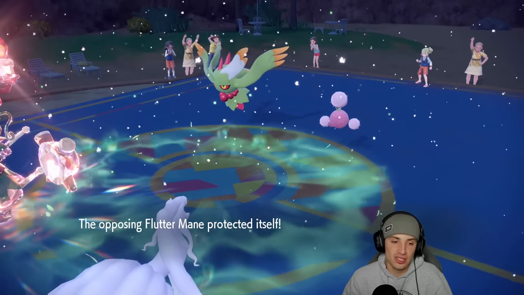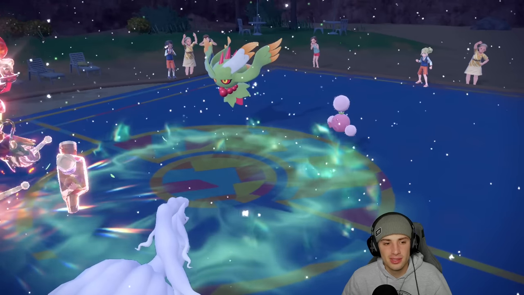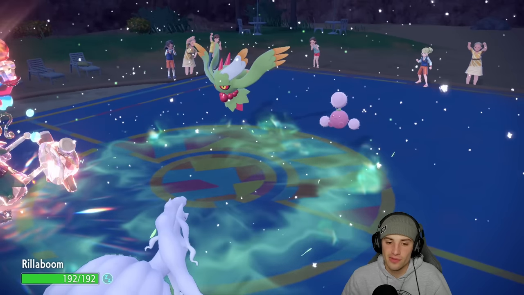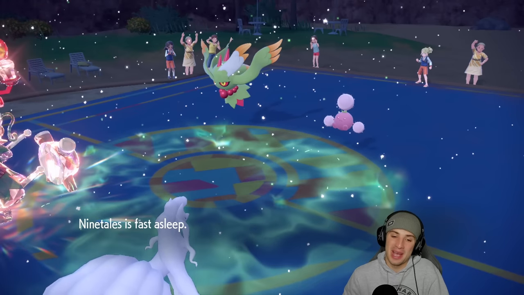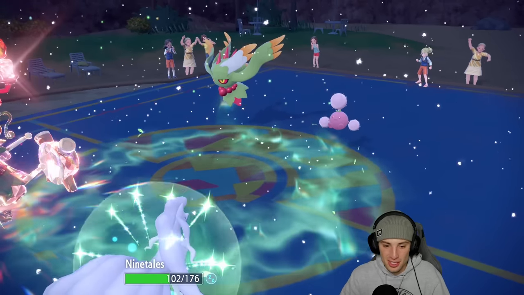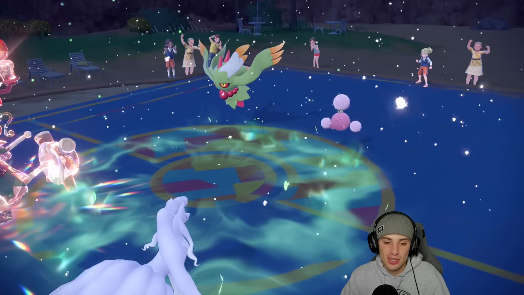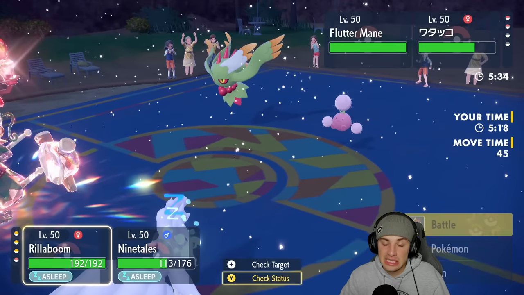It's not cool. I get using Spore, I get using Sleep Powder, but every turn, four times in a battle, just not right. That's the fourth time they used it. They landed it three times. They used it four times. Come on, man. You're better than that. Don't be Spore spamming over here. Don't be sleep spamming. That's not cool. The grass disappears from the battlefield, which honestly sucks.